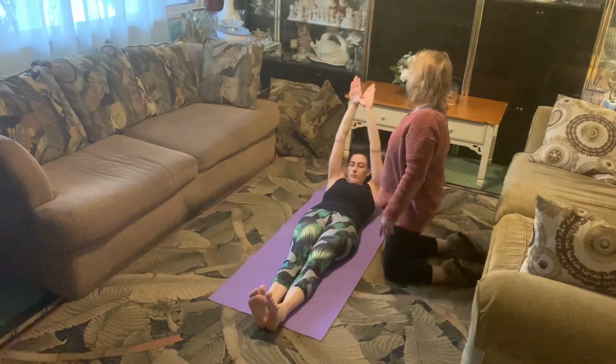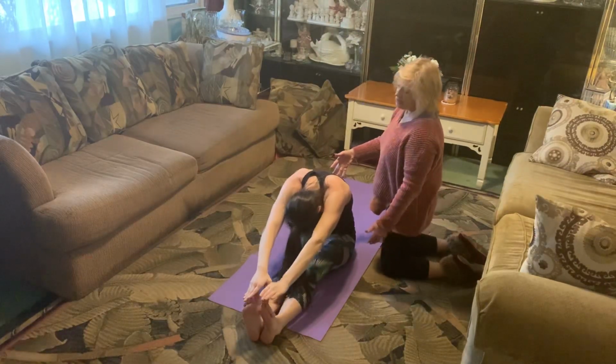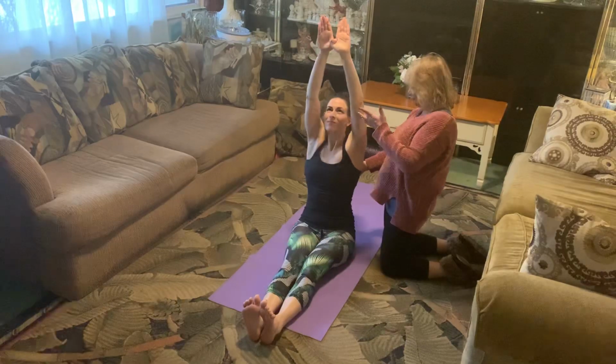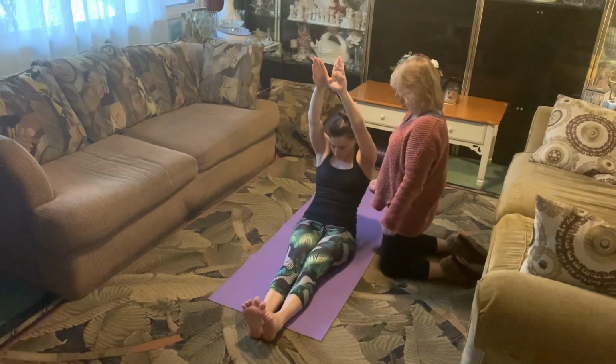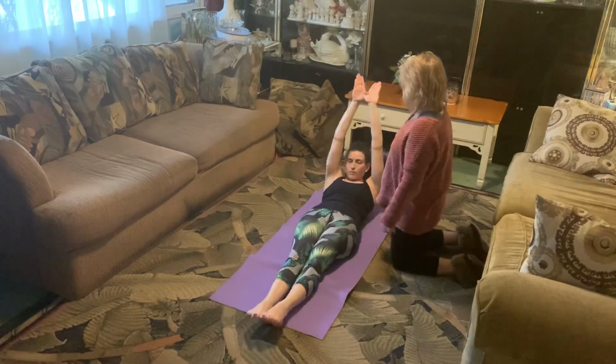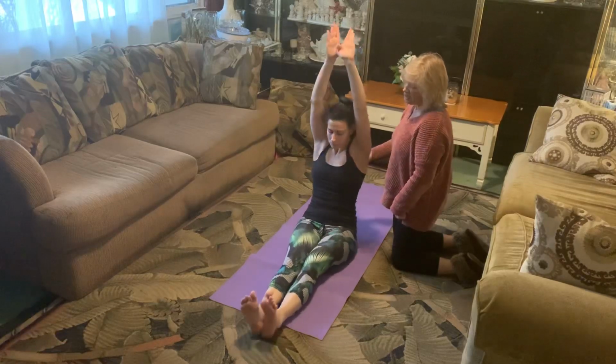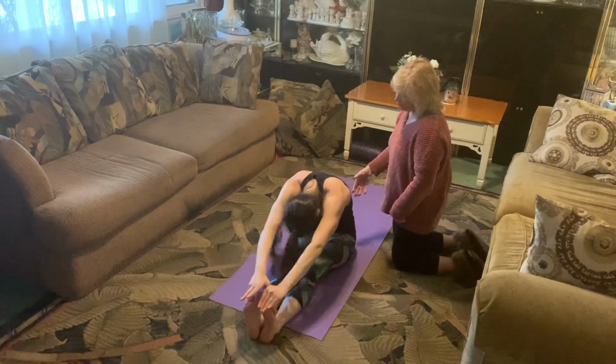Inhale, lift, exhale, dive. Can everybody roll up without moving those heels at all? Can you try not to travel as you lift? Hinge, round, and roll. Very good. And one more time. Inhale, up, exhale, over. Lift, hinge, round, roll.